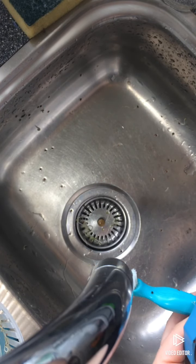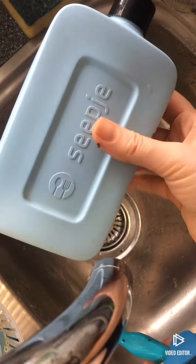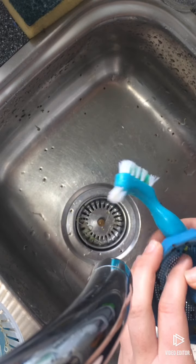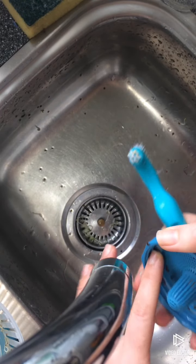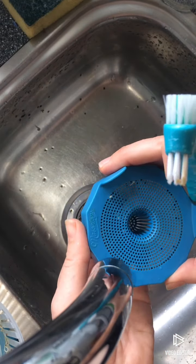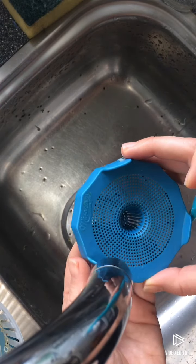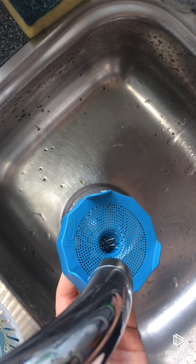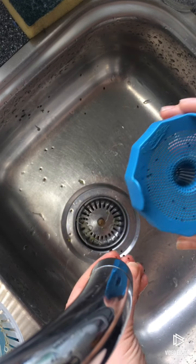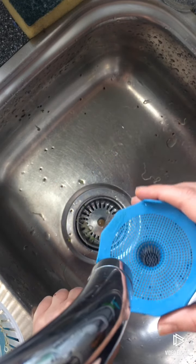Sometimes I will use a natural soap like this one — it's a Dutch one, but I like it. But if you're going to use soap or anything, you need to make sure there is no residue whatsoever in your sprouting jar, because that will give you issues with your sprouts. That is why I like to use water for as long as I can. Your sprouts will kind of tell you when it's time to clean your jar out really well — I'm going to show you what I mean with that when it comes up.